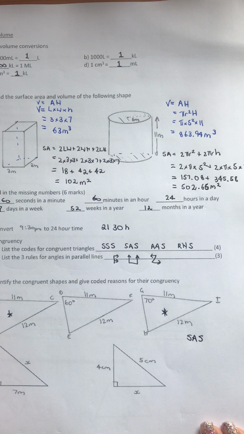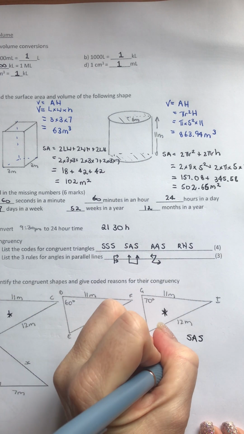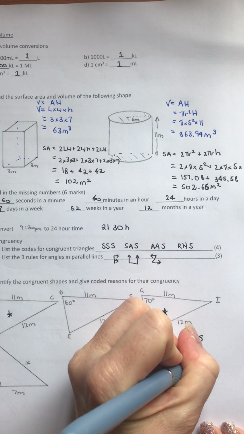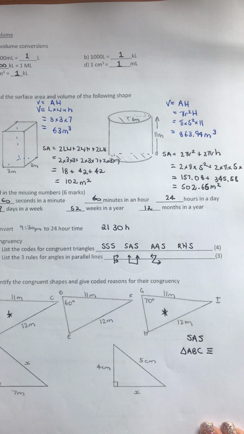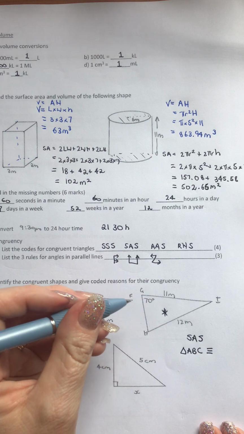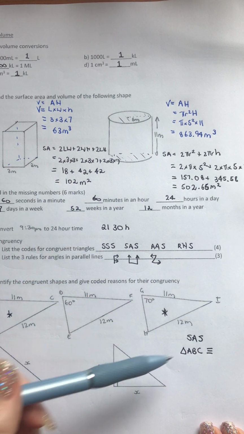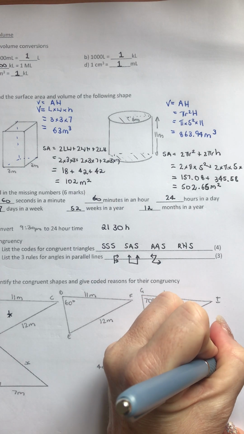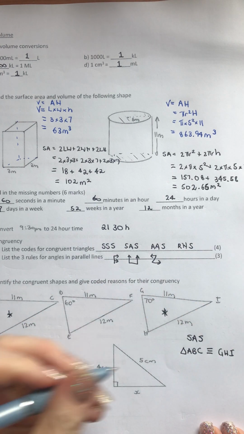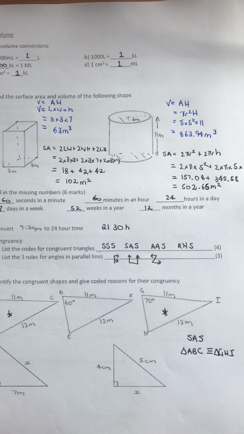So we're saying that triangle ABC, so we're a little triangle, ABC, we use the three lines to say that it's congruent, and then we're saying that it's congruent to GHI, and we need to make sure we label in the same order as it corresponds to GHI, and I should put my triangle in front there.